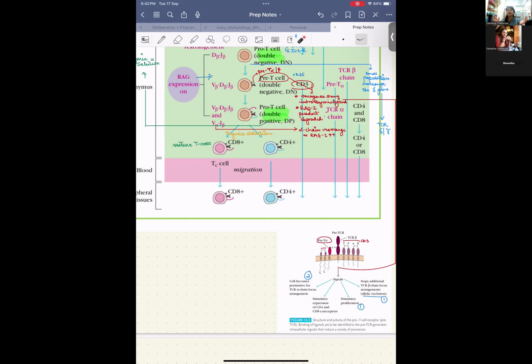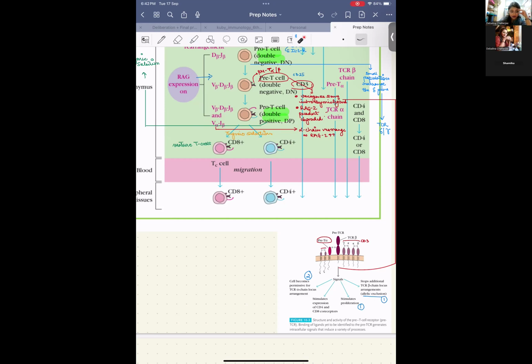Now, all of these cells, when they independently undergo alpha chain recombination events, different alpha chains are going to combine with the same kind of beta chain of your pre-T cell, and eventually the next cell that forms, the pro-T cell, here you see that the alpha has come into picture. So pro-T cells, which have started from one type of pre-T cell, have different alpha chains joined to the same kind of pre-T cell, right?